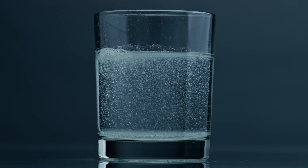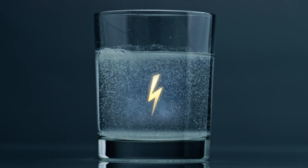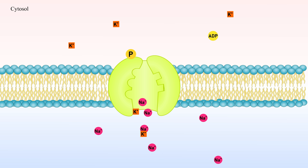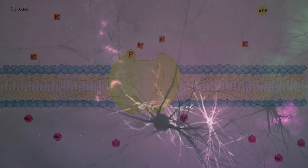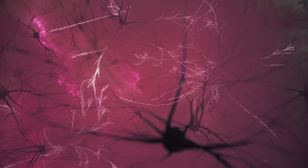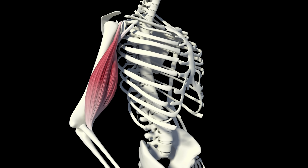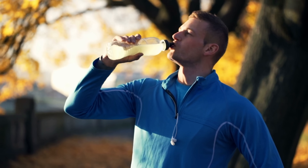An ion in water has the ability to conduct an electrical current in water. And luckily, we are made up of a lot of water, and this gives us the answer to how our neurons can generate electrical signals. Our neurons take electrolytes and pump some of them to the outside of the cell membrane of the neuron while pumping other electrolytes to the inside of the neuron, and this creates a charge difference from the outside of the neuron compared to the inside, giving the neuron an ability to send the electrical signal — known as an action potential. You can see how important water and electrolytes are just for the proper functioning of your nervous system, and even for muscle contractions, because muscles will use electrolytes in a very similar way to create action potentials for muscle contractions.